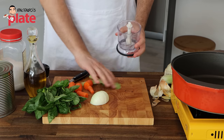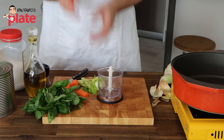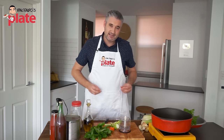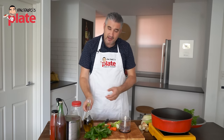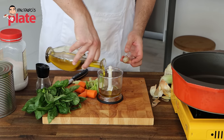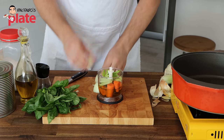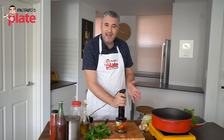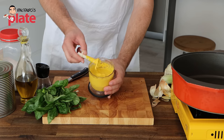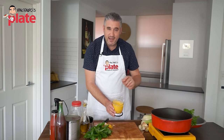When I say blend, this is the base of our tomato sauce. Many Italian grandmothers chop these ingredients very thin and cook them with extra virgin olive oil. My solution — which I think gives more flavor — is to make a puree of these ingredients. We put about 100 grams of extra virgin olive oil, then the carrots, the celery, the onion, and we blend until we get a beautiful cream. Here we've created a cream of carrots, celery, and onion — this is what's going to be the base of our tomato sauce.